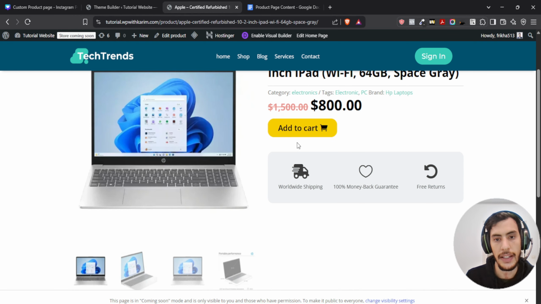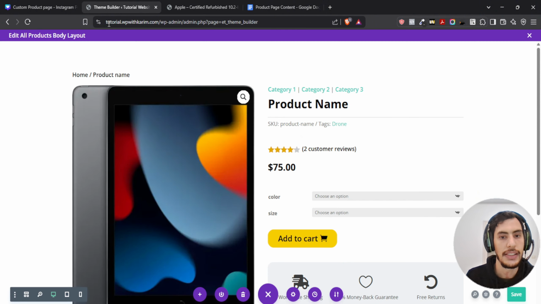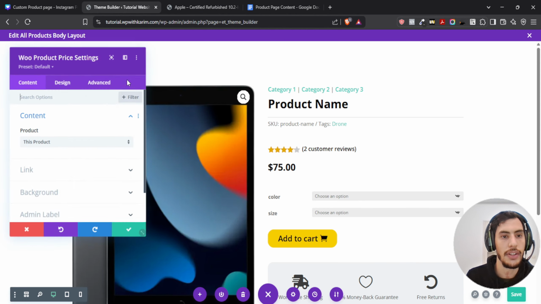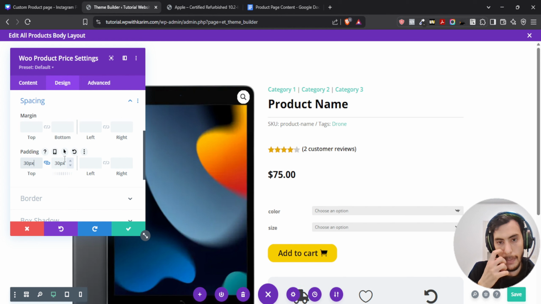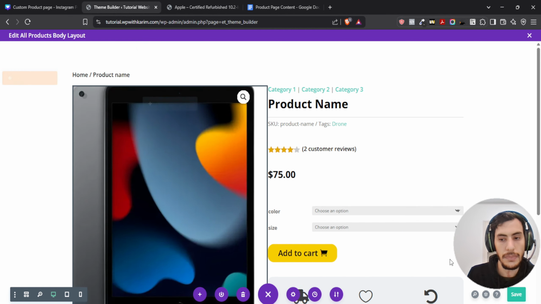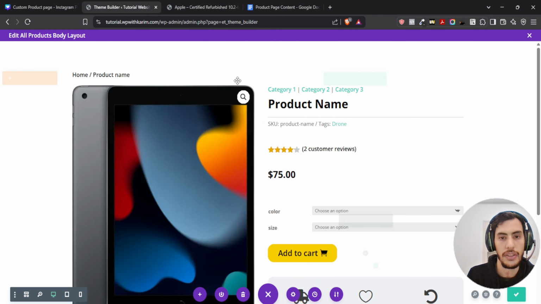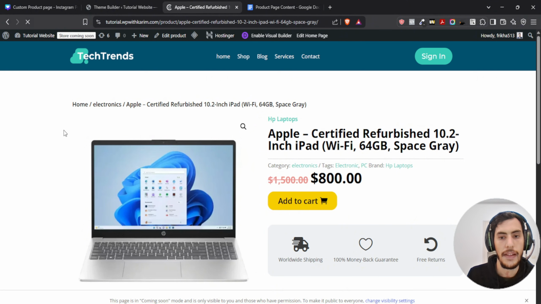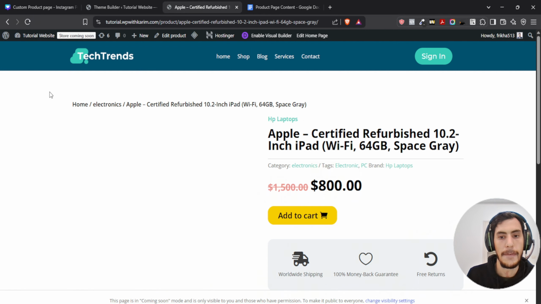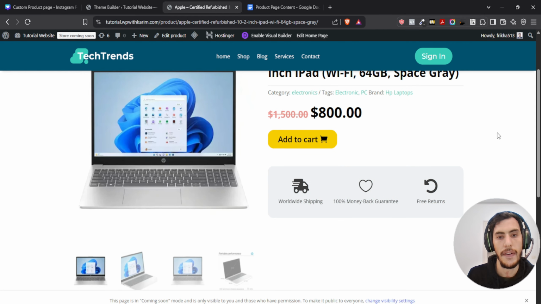The space between the add to cart and the section is good, but the space here is a little bit tight. So I'm just gonna give it a larger number for the price. I'm just gonna give it 30. And let's see how this looks. Save, it's saved. Okay, refresh again. Maybe I will purge the cache. Okay, much better. Yes, it's much better.